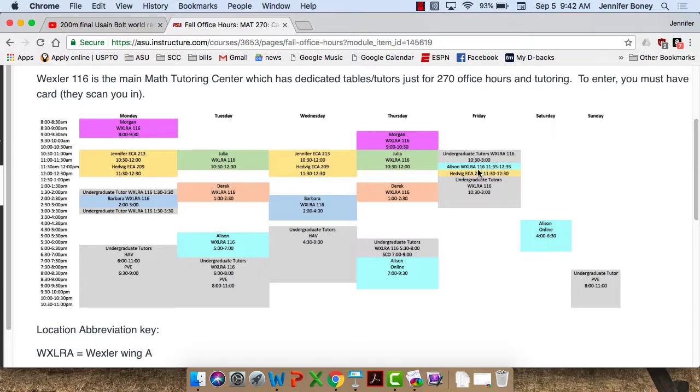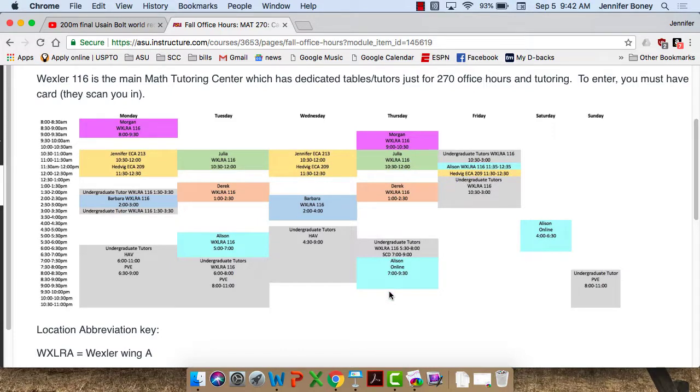The office hours list on Canvas has been updated to reflect that as we approach our first exam, which is Friday in class, next time you're going to be here. You might want to think about utilizing some extra office hours between now and then. I have office hours today right after class. Barbara's got office hours in the Tutor Center this afternoon from 2 to 4 in the HAV Hassayampa building, and 4:30 to 9. There are some tutors there as well. And then all day tomorrow, you can see the whole variety of office hours.